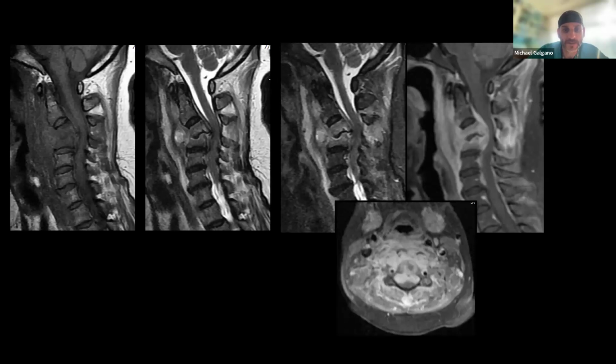And I have a case in my case examples a little bit later that I'll show you guys that I was pretty convinced was abscess. But sometimes you can be fooled. And I think even though we like to be black and white with radiology reports, this is phlegmon, this is abscess, there's a lot of times where we'll break into what we suspect is phlegmon and we'll see actually frank pus in there as well.